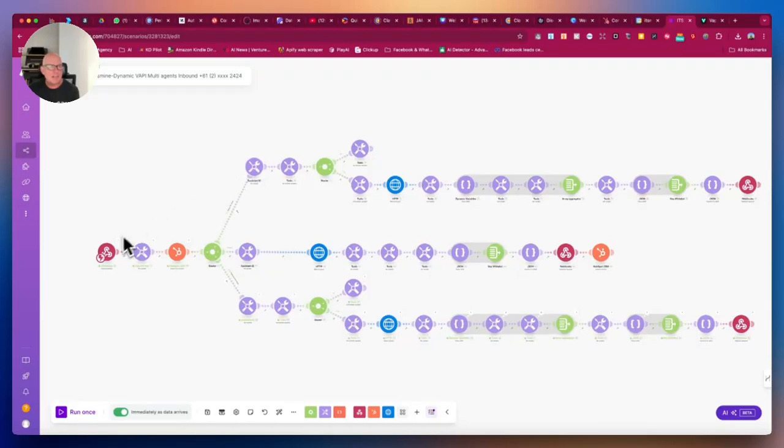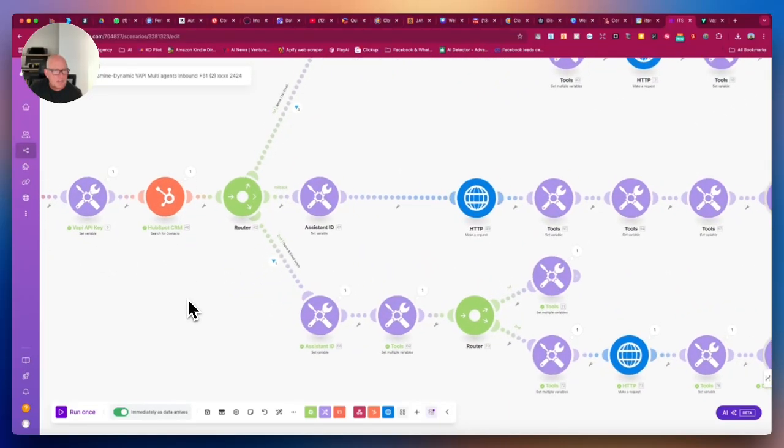What happens then is you can actually configure it to a webhook. So that's what we've got here. As soon as the phone number is called, it will trigger this webhook, and then there's a bunch of filters and automation here that decide what to do with it. So let me just dive into here.